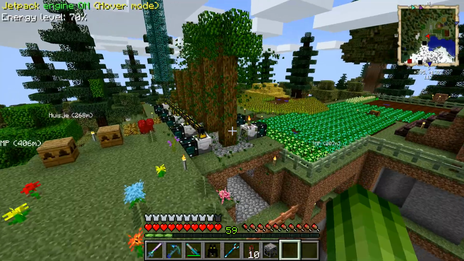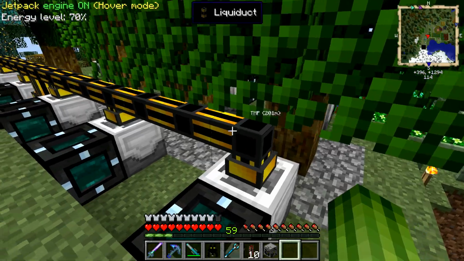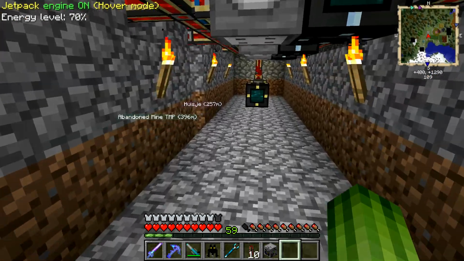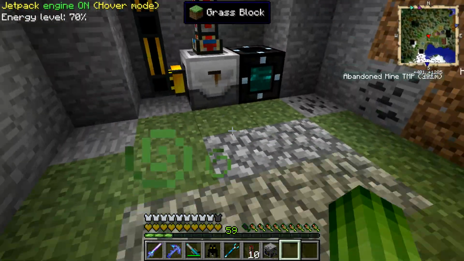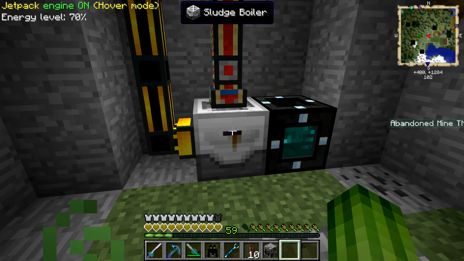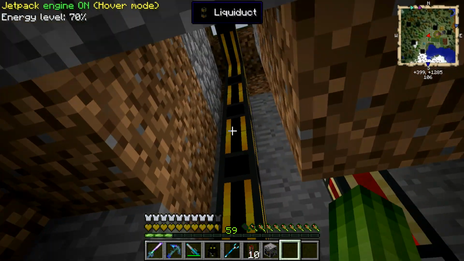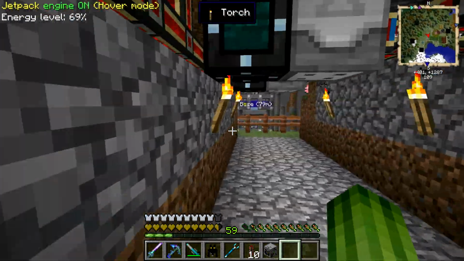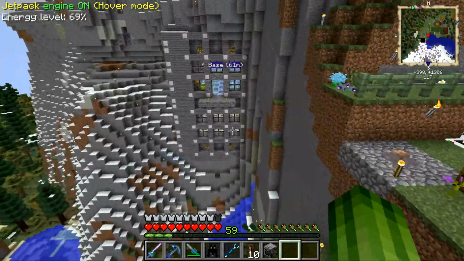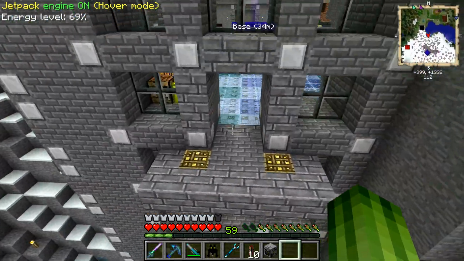So that's good. This tree farm is now producing wood and saplings, and you can see the liquid duct is also filled with sludge. I'm not sure one sludge boiler can keep up, but we'll see. Oh, and as you see, I just got poisoned. Yeah, hunger, poison, because of the sludge boiler. It's completely filled with sludge. Yeah, I better get out of here. This is not a nice place to be in. Ew, that's annoying. Alright, so that's the tree farm, and it's producing quite fast, so that's good.